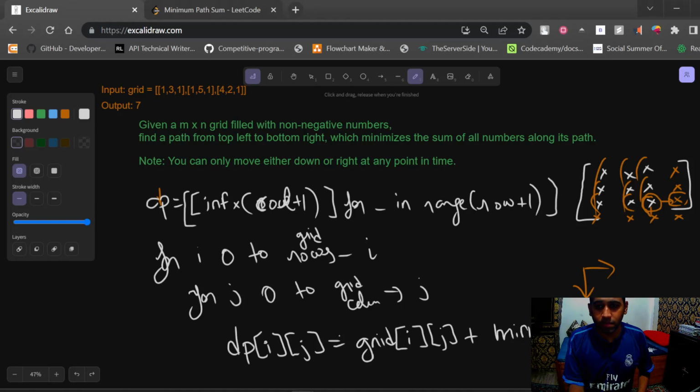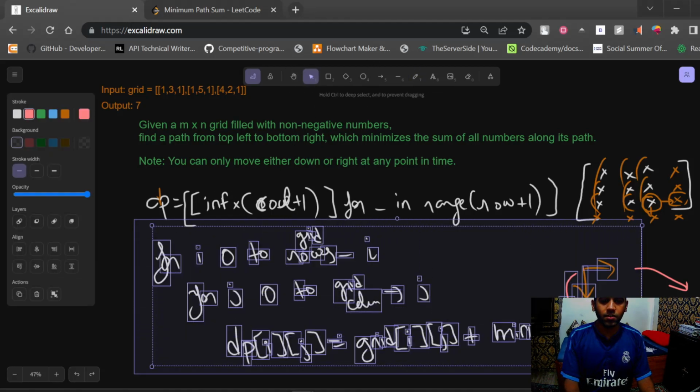Second is dp of i, j plus 1. This is the right one. So this was the bottom one, this was the right one, and we have to calculate it at every single point.